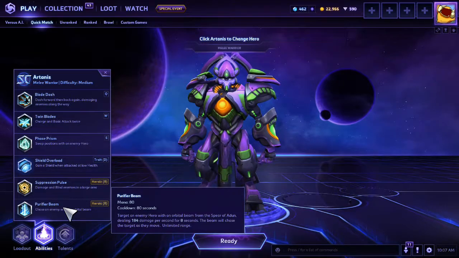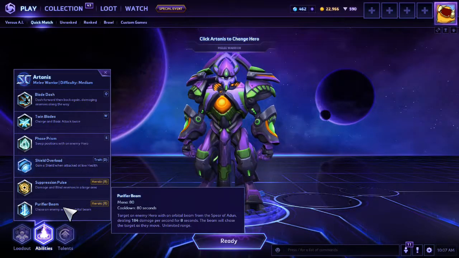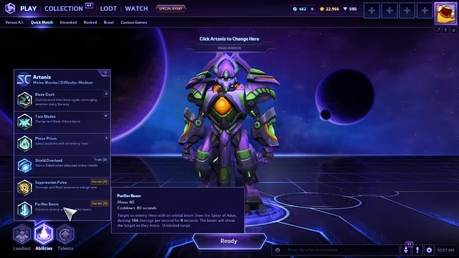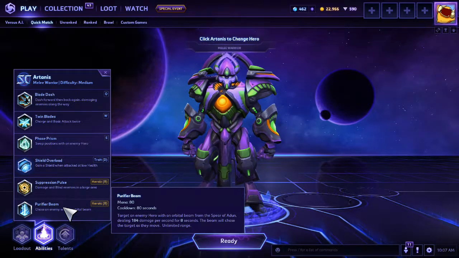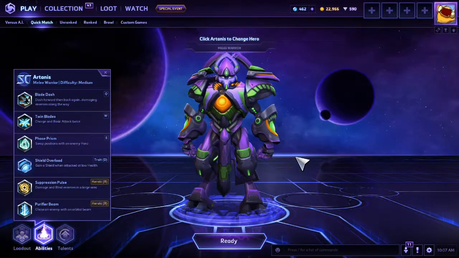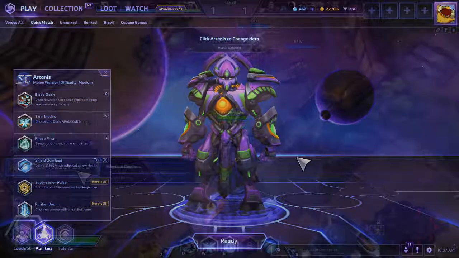But there are quite a few combos that work with this ability to make it super meme-tastic, and it'll be really fun for you to laugh at with your friends when you kill a whole team by accident. Let's get into this game and see how many people we can kill and how long we can stay alive.